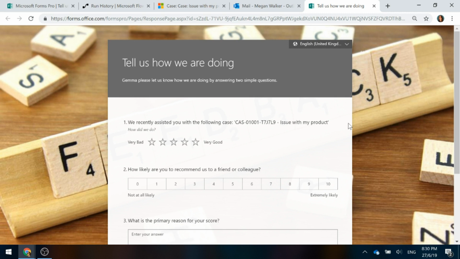So really cool way of being able to send out your email so that when your customers receive the emails, they see it coming from you, or they see it coming from support@abccompany.com, rather than the Microsoft email address that's used if you're sending it out using a flow and doing the send survey. If you use the create invitation step, then you'll be able to customize those emails and actually send it from yourself instead. So hopefully that helps, and you can go ahead and start using this action.